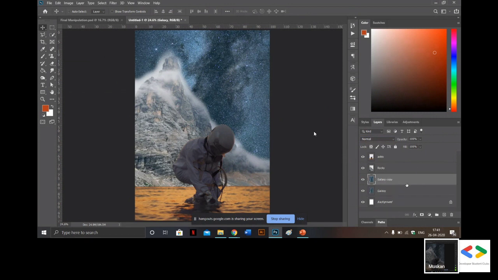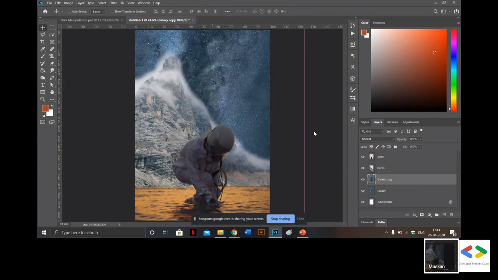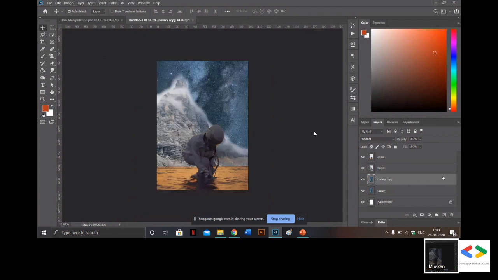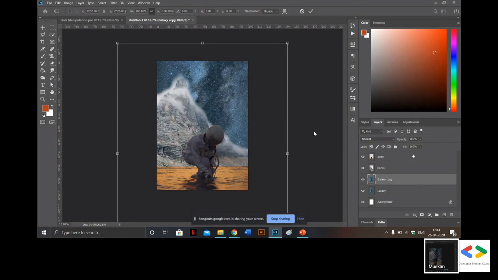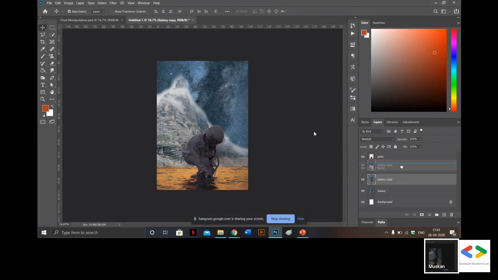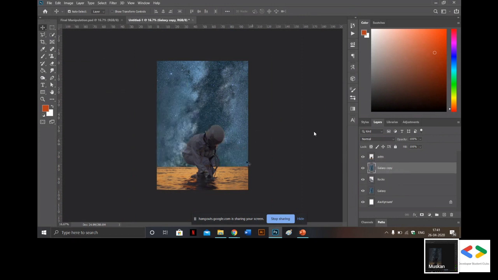So when I go with this galaxy, I will go Control J. Control J means the picture will exactly come to that state only where the previous picture was, which you copied. Like if I copied the galaxy picture, it is there only. You can just move it and see it. The picture is there only. When I go Control T, you get that picture, and this is the picture. Now I want it above the rocks. Okay. Now it's above the rocks, but what to do?